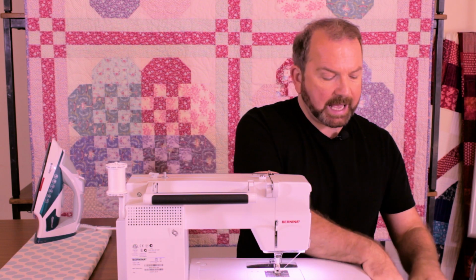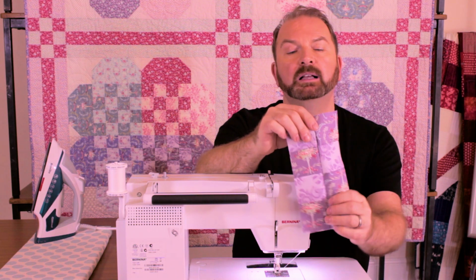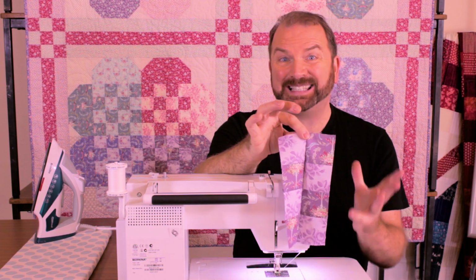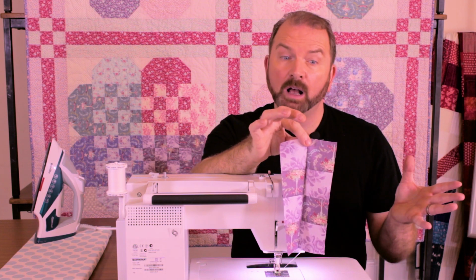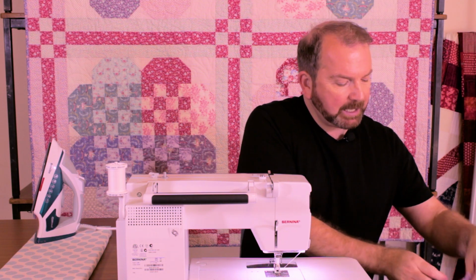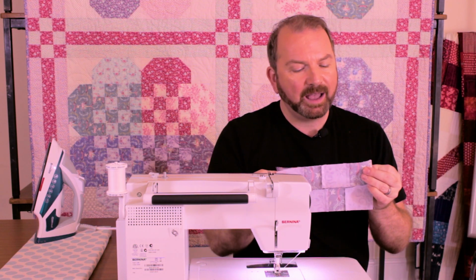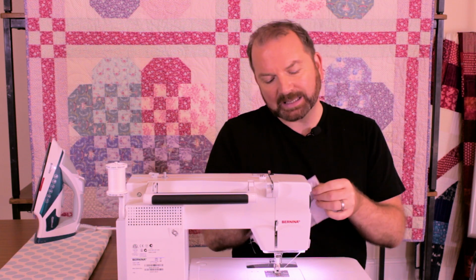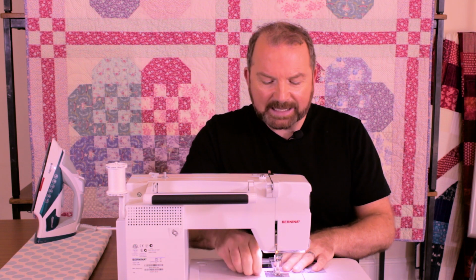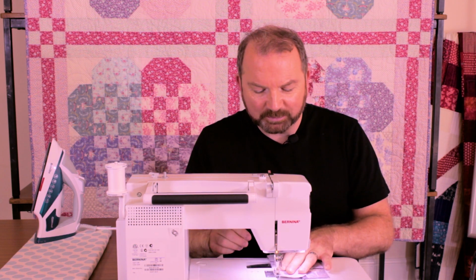So once you've done that and you've sewn them back together, you can see now we're starting to get that checkerboard effect that we've got in the center of the woven hearts. So all I need to do now is sew these two halves together and then give the whole thing a good press. So line up your intersections, hold on to your threads, and away you go.